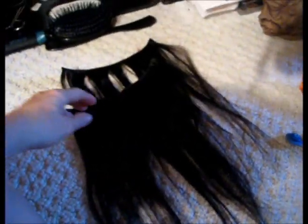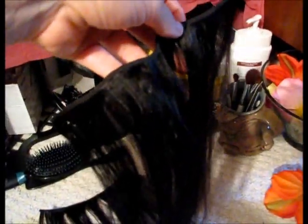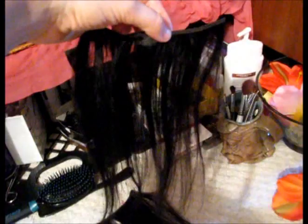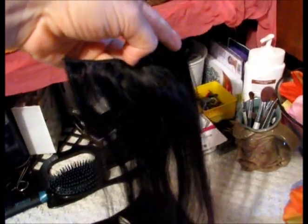These are hair pieces that I got from Sally's Beauty Supply. They come in big long strips, and as you can tell, they're serged around the edges. It's just hair. You can usually get them in a package, depending on the different lengths, for a couple bucks. I usually cut them and then I bobby pin them into my hair, and I do them all differently.